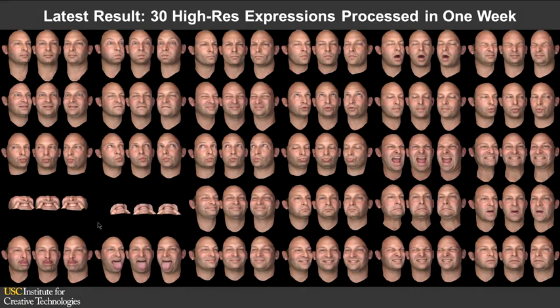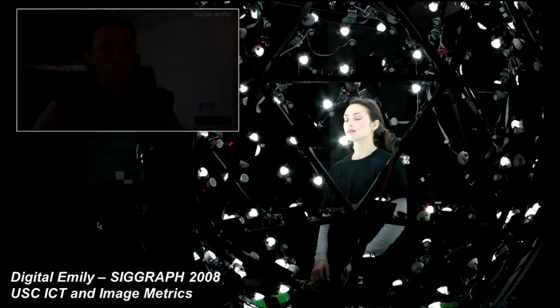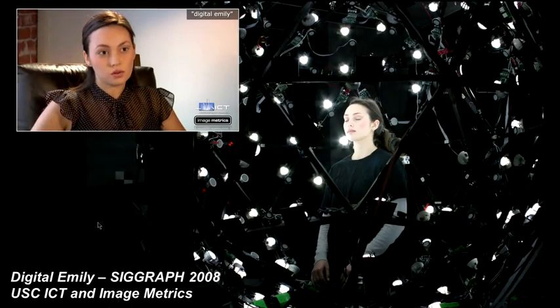Oleg Alexander, who's part of our group, and he was part of Image Metrics before, helped design the set of facial action coding system expressions that we would capture. And in fact, the previous time that we had done this kind of project was with the company called Image Metrics that did facial animation. And back in 2008, at SIGGRAPH 2008, we showed a project that was called the Digital Emily Project.